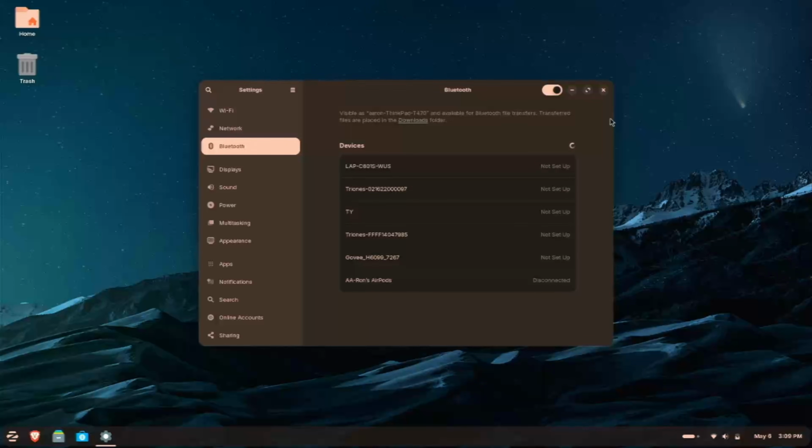I think I had a stretch of a week where I was able to get the AirPods to work that whole week. And then I don't know what happened, but now they do not work at all. So that's just another pain point. But on Zorin OS, as you could see, my AirPods were connected. I just disconnected them, but they were connected. So for Bluetooth functionality on Zorin OS, I'm going to have to give that at least 9 out of 10 for AirPods working.